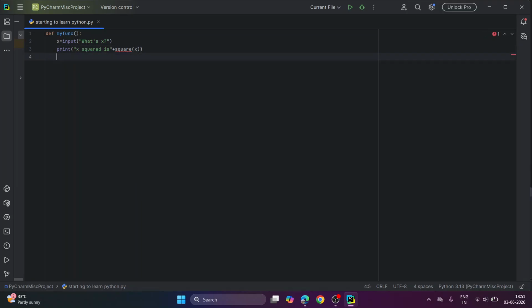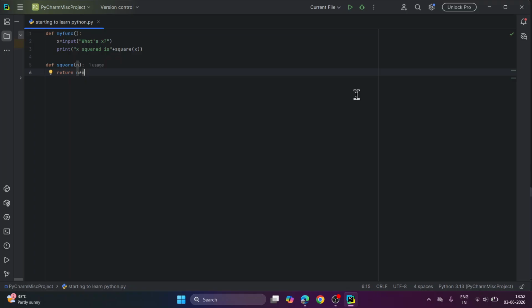Now Python doesn't know what square of x actually is, so we define what a square of x is. So def square n, colon. Return. So if we ask the square of n, it should return n times n. That is its square, right?